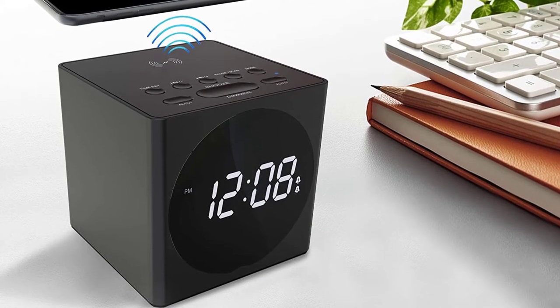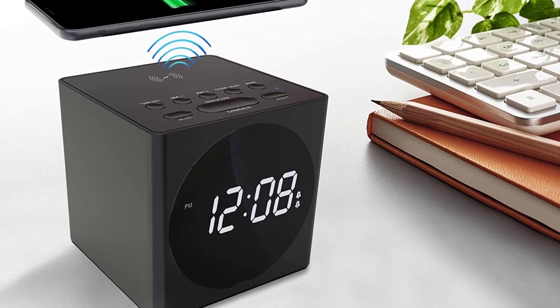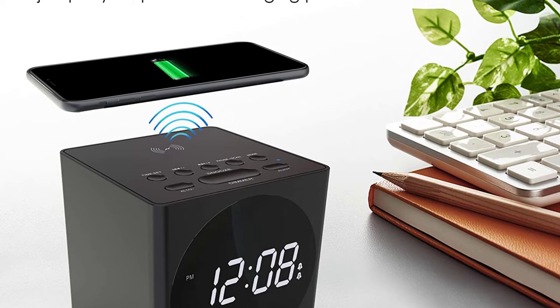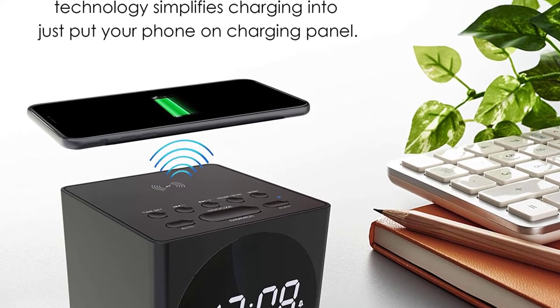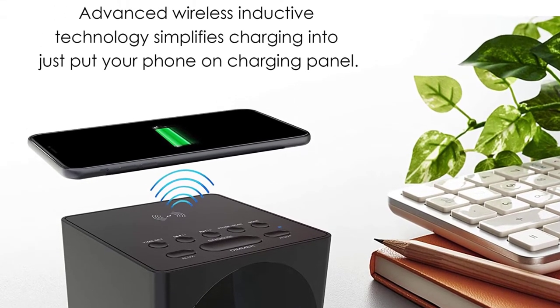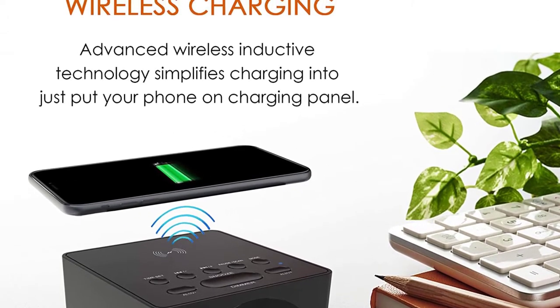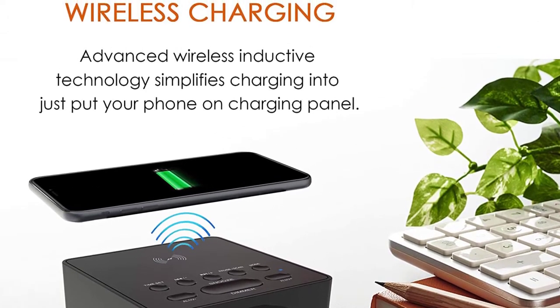It is not only good for wireless charging and as an alarm clock, but it is also equipped with an FM antenna so you can search radio frequencies and save 20 preset stations. When it comes to streaming, you can stream wirelessly and with a wired connection because of Bluetooth and aux-in, and you have another option for charging using a USB port.